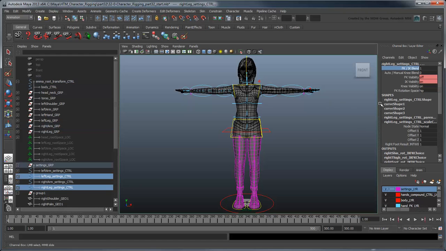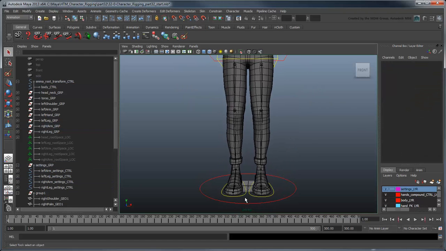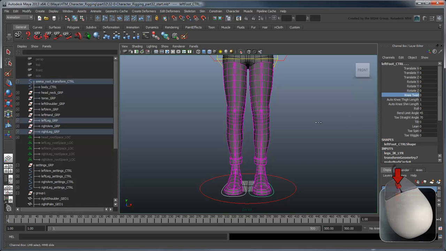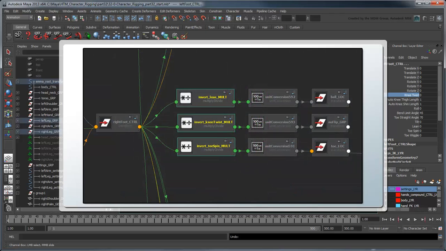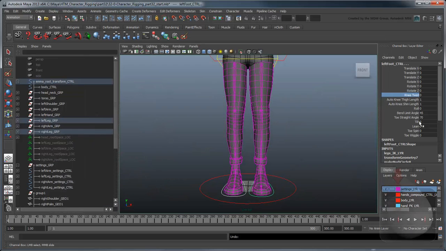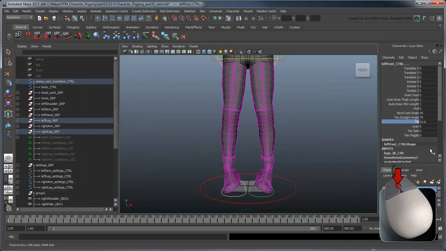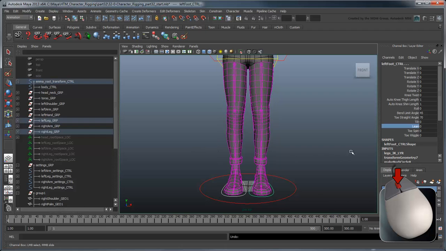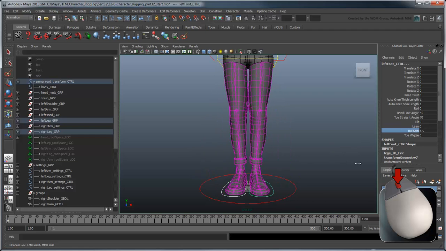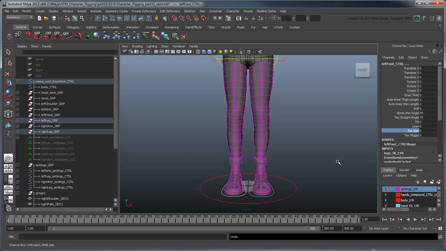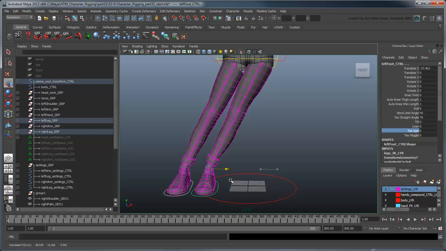Also notice, if we select both IK foot controls and modify the various attributes, some react inversely to each other. We accomplish this by adding a multiply-divide node between the connections from the foot control to their respective controlling nodes, then multiplying their values by -1. This type of mirrored attribute relationship is a common convention for most animators. And of course, as we mentioned earlier, the foot controls now exist in the same space.